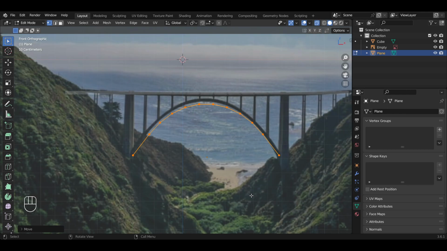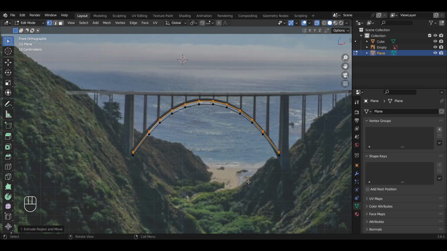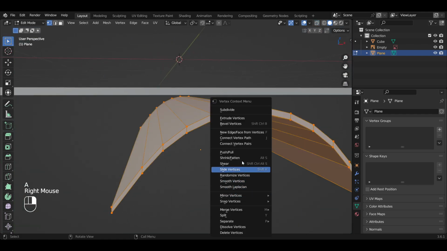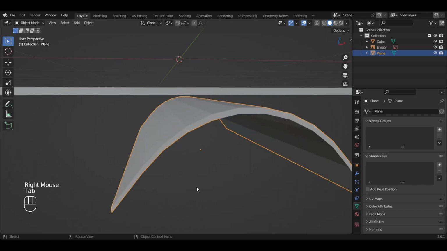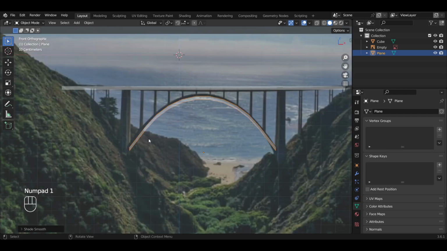And now we can have everything selected. Press E to extrude directly upwards. And we now have a curved plane. And of course, we can shade smooth so that this looks rather smooth, like this.